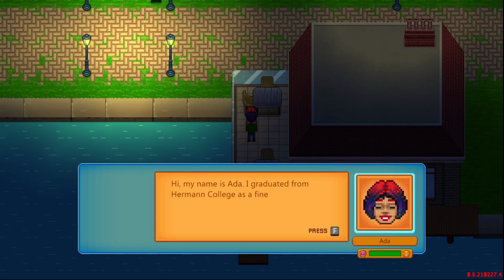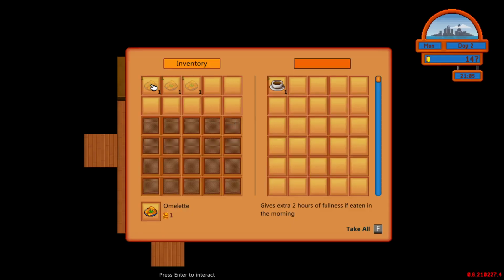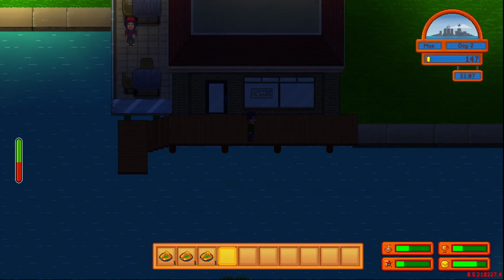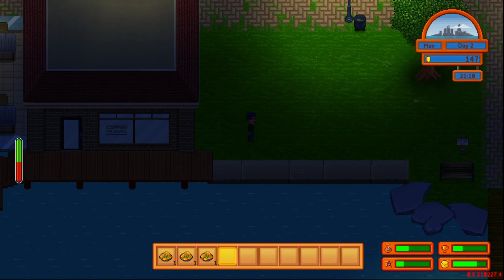Hi, my name is Ada. Graduated from the Harmon College as a fine arts major. Since childhood, I can see souls of the people, animals, trees, even chairs and cars, everything, as a soul. Watching their colors and movements is fascinating. Right, somebody's had a bit too much cappuccino. Or actually espresso. Or both.